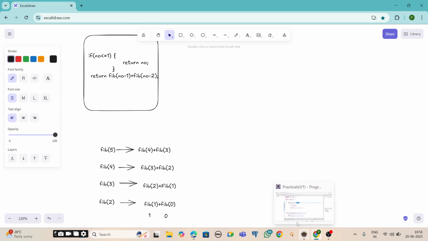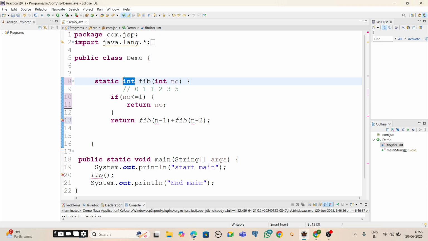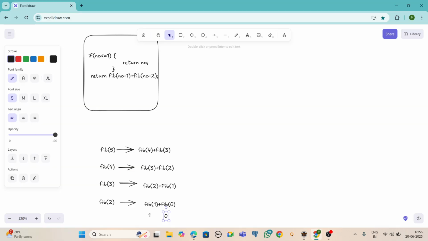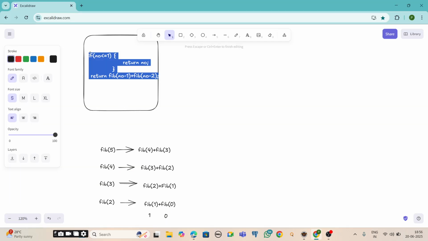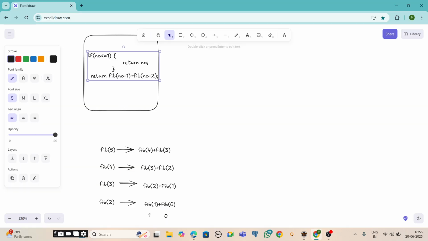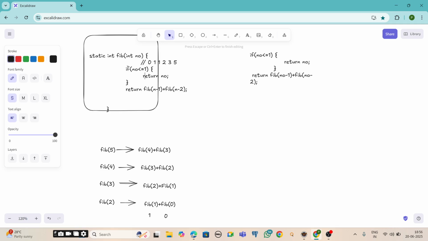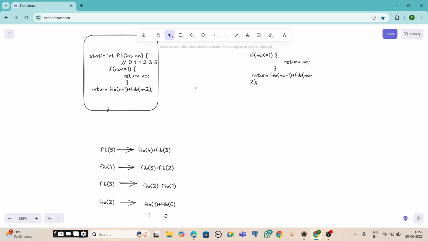If you guys observe here, what is the return type of this particular method? Int, right? So let me copy the total thing. What is the return type of this function? Integer.